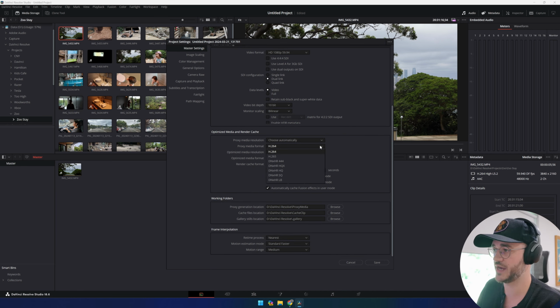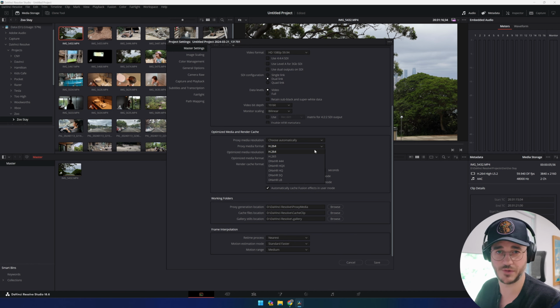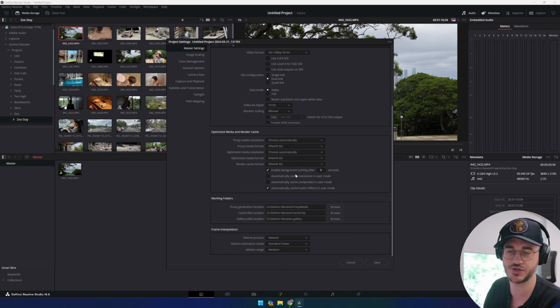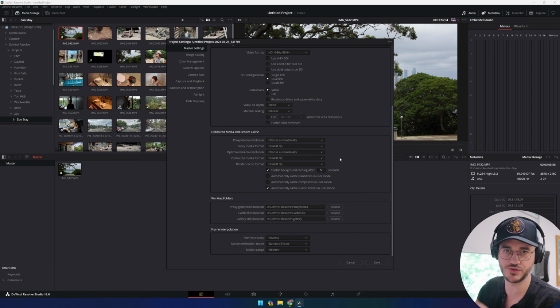What we want to do is change that from whatever the default was set to for you, probably H.264. So there's a good chance you're working with H.264 or H.265 files most of the time. These are great for viewing, but not so great for editing. So what we want to do is change it to something like DNxHR SQ. I've done this previously with optimized media, but as I said, we're not using optimized media. We're going to be just using proxies for the duration of this video.